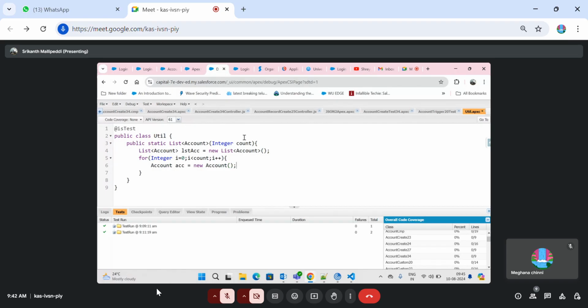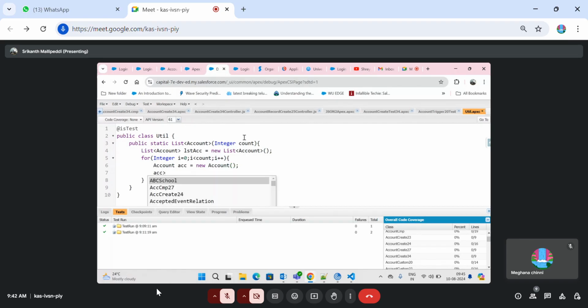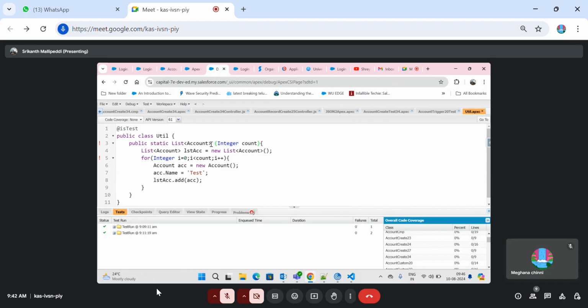So I'm going to use this method here. acc.Name equal to, whatever name you want you can add it here. As of now I don't want to add anything, so I am simply adding to the list, add of acc, and then I am going to return. I'm not creating, I'm just preparing an account setup data, and then returning this one, public static account create. After this I am going to return our list acc.